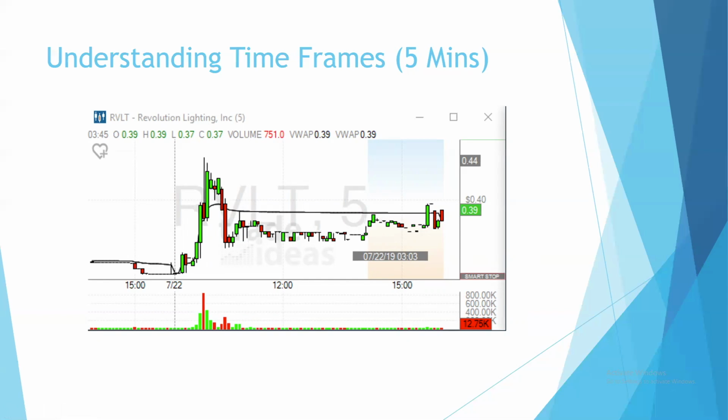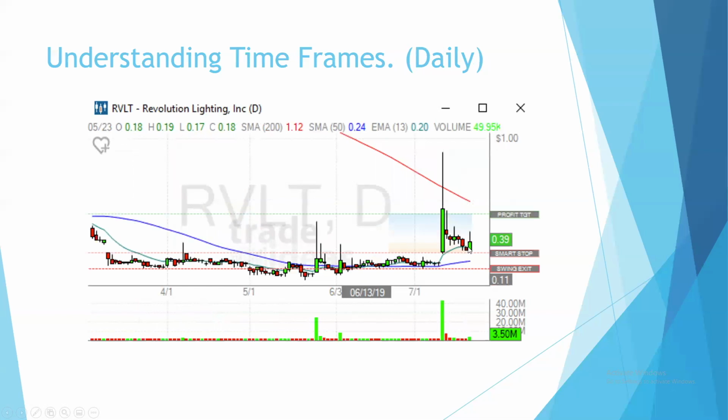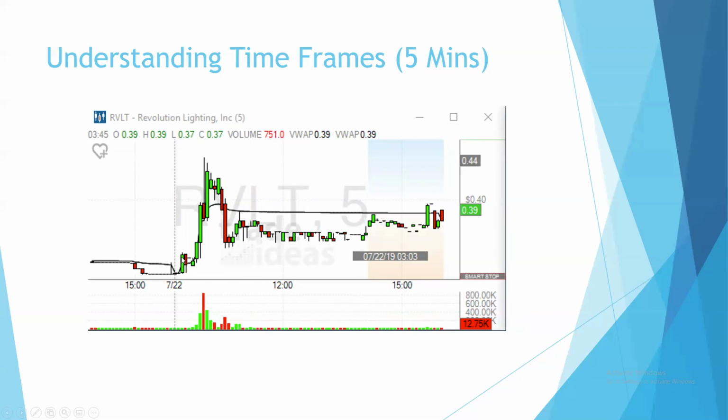So RVLT, now we're in a different time frame. We're in the 5-minute time frame, and the 5-minute time frame is, again, giving us detail of this day. But we need to understand each one of these candles now represents what? 5 minutes. So at the start of the day, 9:30 to 9:35, nothing. 9:35 to 9:40, we had a nice spike. 9:40 to 9:45, the stock hit a low back towards its open, then again came up towards this area. Then more towards around 10 o'clock to 10:05, the stock started moving on up. 10:10 to 10:15, we had a low right here, spiked all the way on up.